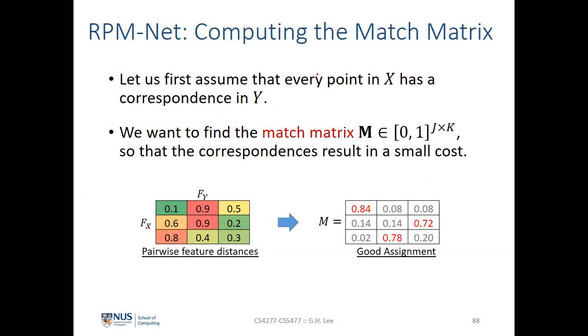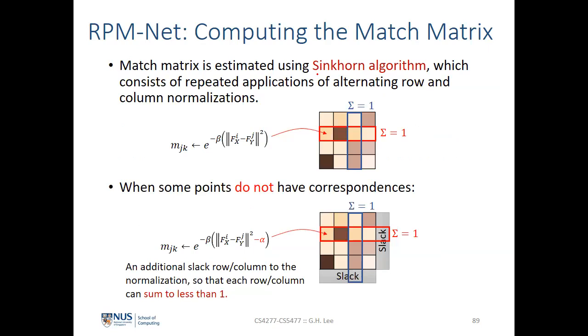A good assignment means there won't be conflict between the row and column. It becomes a doubly stochastic matrix. If you take the maximum and put it as 1, and put all the rest as 0, you would see a permutation matrix occurring. This is a good assignment, and this is our objective. We want it to be like that. This can be done using a Sinkhorn layer. The score inside here can be the exponential of the negative distance, so that it's always greater than 0 and between 0 and 1. There is a weight here that we need to learn.